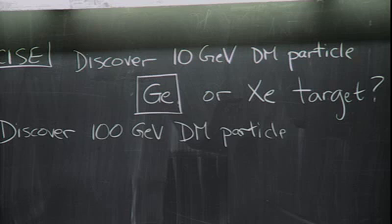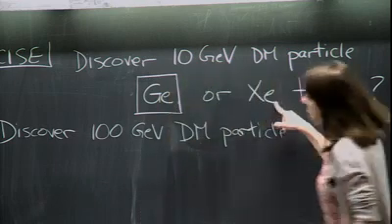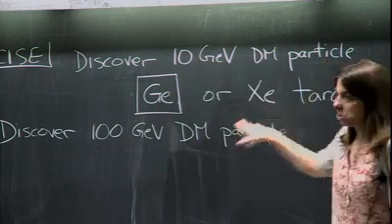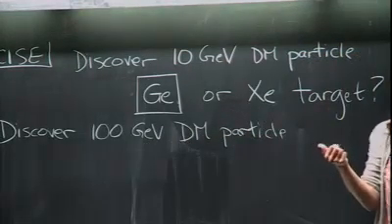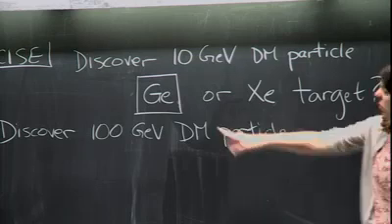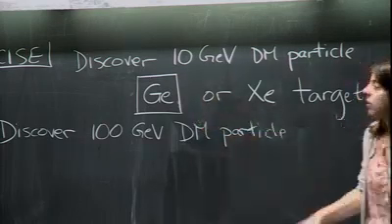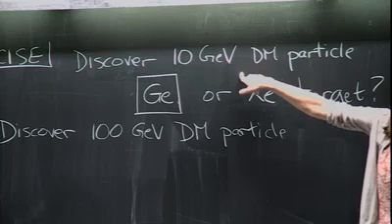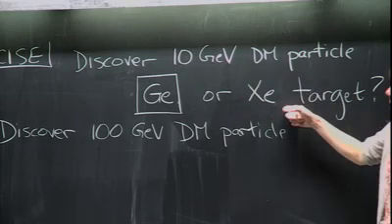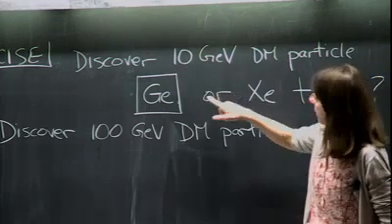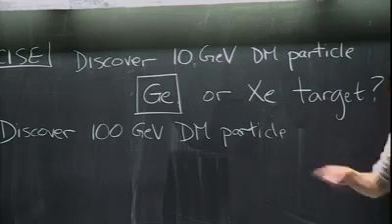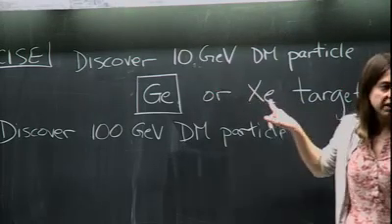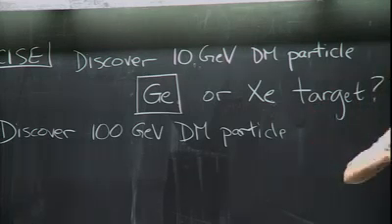In the case where it's xenon, the mass of a xenon nucleus is really similar to 100 GeV. So these two would be similar in mass, and you hit a sweet spot there with the sensitivity. But you're not too far off using germanium either. Using germanium is much more crucial if you want to go to the lighter dark matter masses, because then the disparity between the mass of the xenon and the 10 GeV is much greater. Essentially it's a small ping pong ball hitting a bowling ball, and that's not going to cause the bowling ball to move.